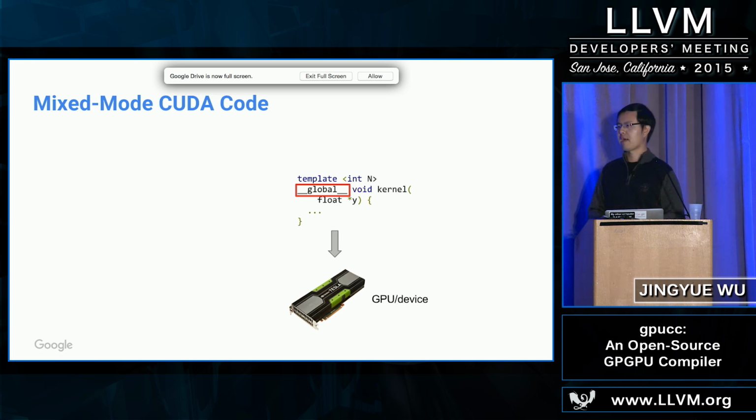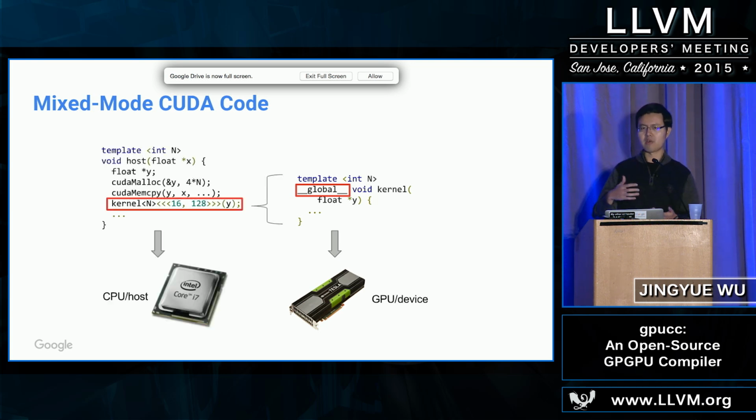A typical CUDA program will wrap the computation the user wants to offload to the GPU in a CUDA kernel, essentially a function that's annotated with this global attribute indicating it's going to be run on the GPU. Then on the host side, or CPU side, the program may allocate a piece of memory on the device, copy the data from the host to the device, and launch a kernel using this triple angle brackets syntax. When the kernel finishes, it copies the results back from the device to the host and keeps processing other data, and maybe launching even more kernels.